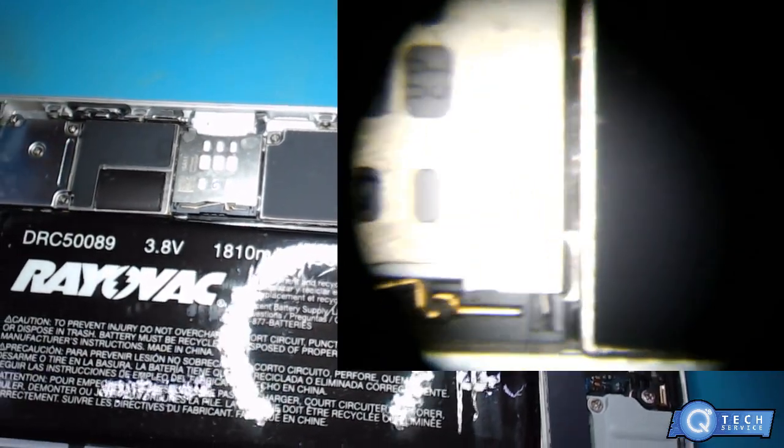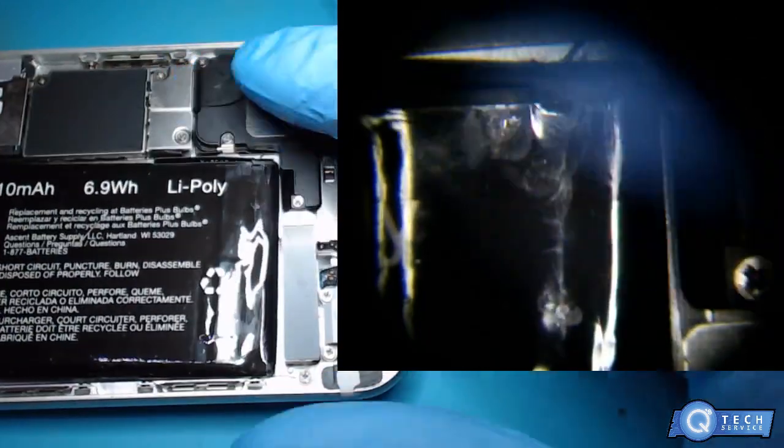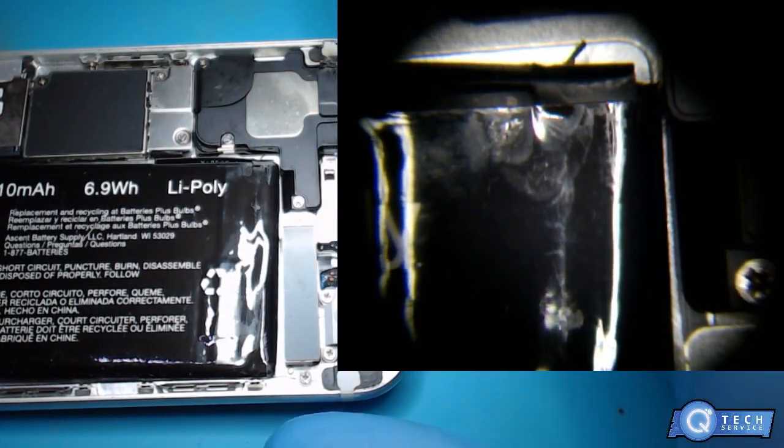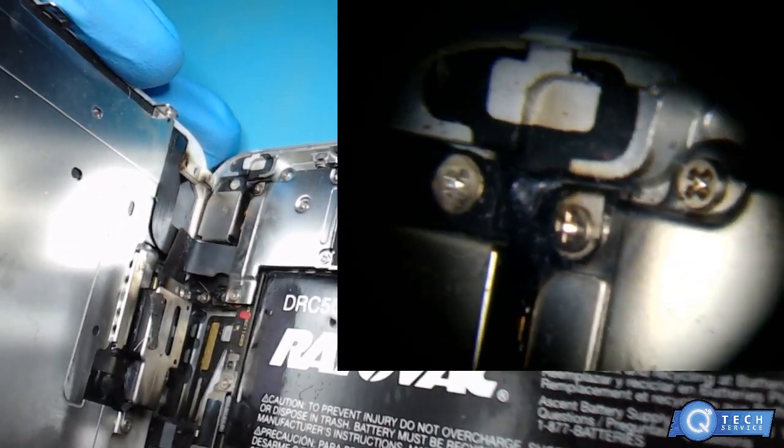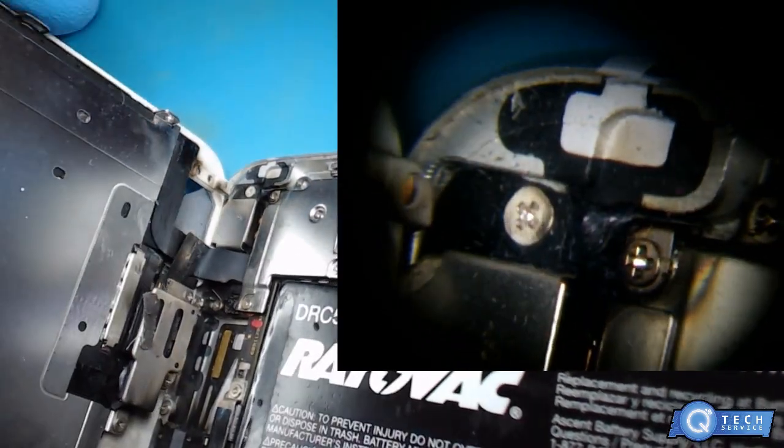So a person wanted a charging port put in assembly so they could collect the data off the phone. But look at this. This is melted up here. I've never seen anything like that, and it came out of the screen, it looks like.